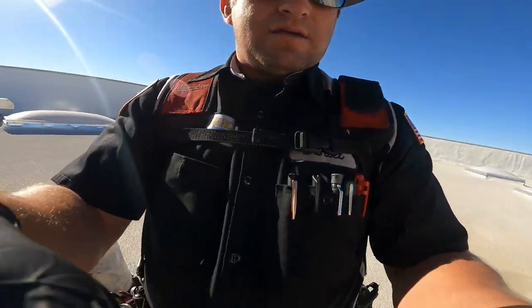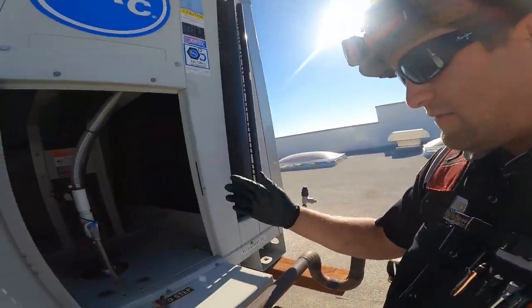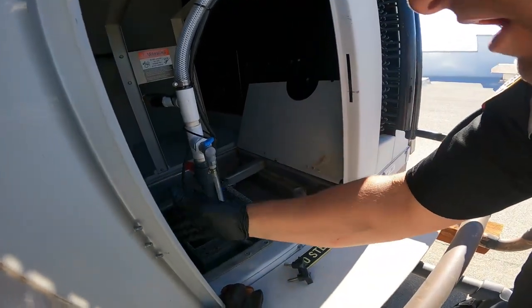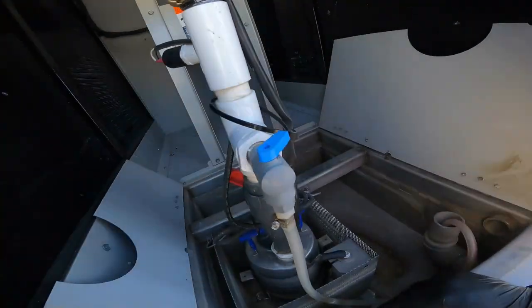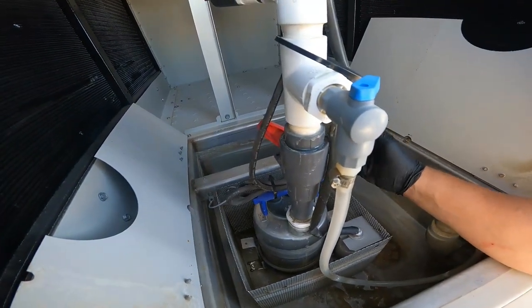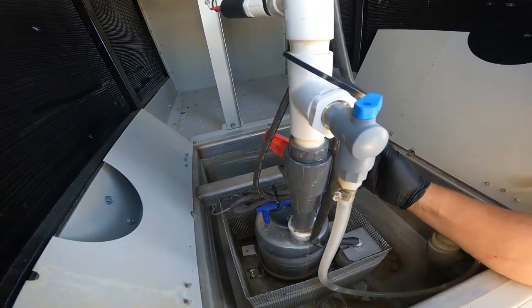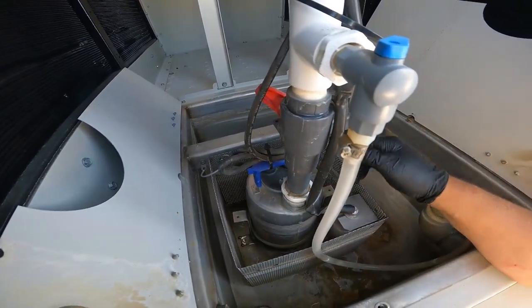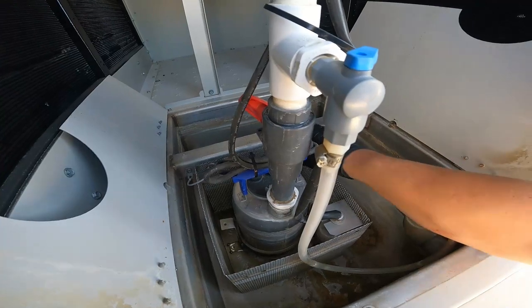There you go. So I'm gonna be flipping these doors up right here, just like this. This is dry, it's good. And here's the sump. It has these little pins. You can pull the whole basket out to get more leverage on it if you want. You just pop the whole basket out while you take that band off. And I already took the band off because I already had to have this pump out.